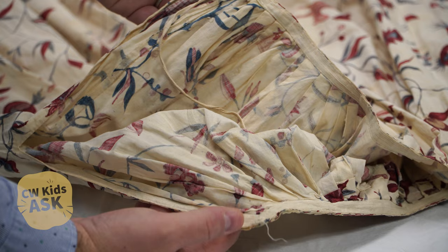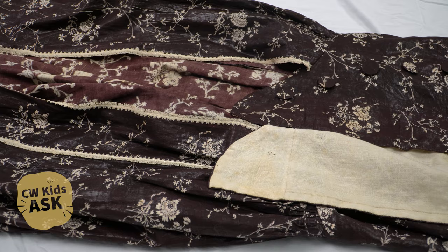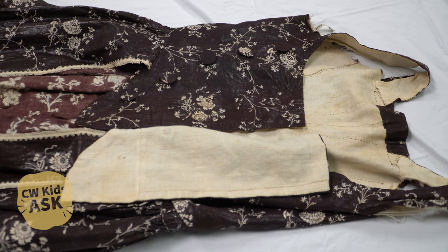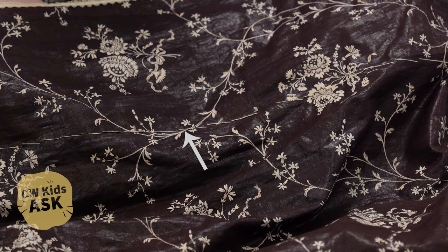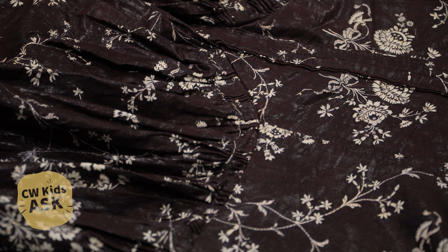The gown you see in front of us here is a really exciting example and one of my favorite pieces in the collection — the textile is just amazing. It came to the collection with a unique history: we don't believe it was ever finished. There are no signs of closure anywhere down the center front, and it's missing its sleeves. Sleeves appear to have been fitted onto it at some point but were removed. The trim down the center front has been basted to show where it's supposed to go but left unfinished — a really unusual gown capturing a moment in time where the gown maker or the person who ordered it just stopped.